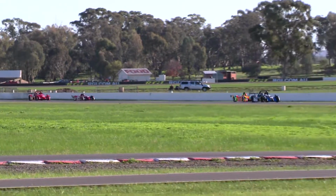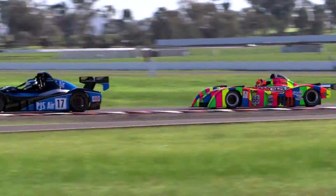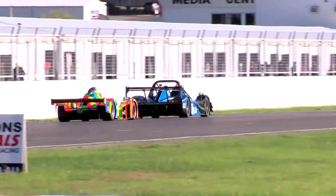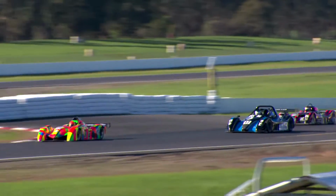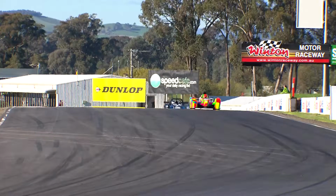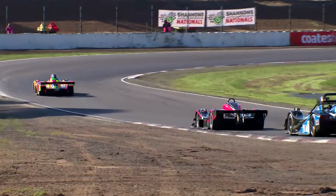Three times last season, sports racer races were decided in what were essentially dead heats, as Pete Johnston locks a brake heading down into turn 11. So the series has this incredible reputation for providing thrilling motor racing. In fact, at Queensland Raceway, we had a three-wide finish for the victory. Amazing. Yeah, remarkable stuff. As we see the West go down the outside of Pete Johnston and grab that spot. So lightweight, nimble little West open top cars, probably better under brakes than the heavier Radicals. But it all balances itself out, and down the inside goes Adam Cranston, and he gets that spot as well.